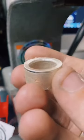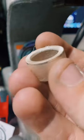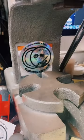So I'm going to go ahead and get rid of the rest of that lip or that edge on the inside there. It'll be nice and smooth.